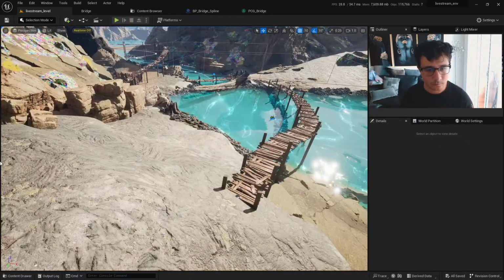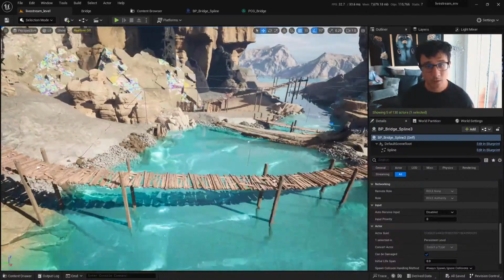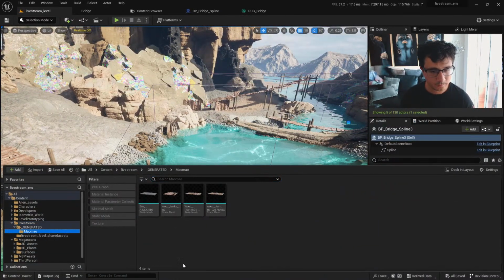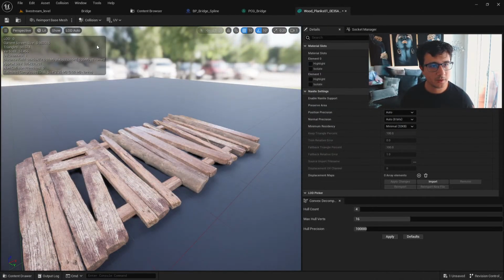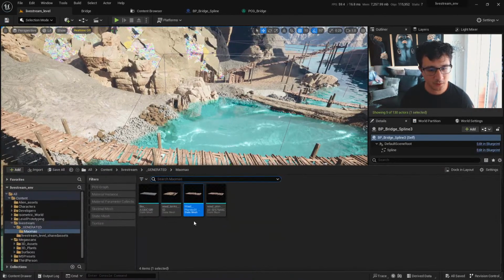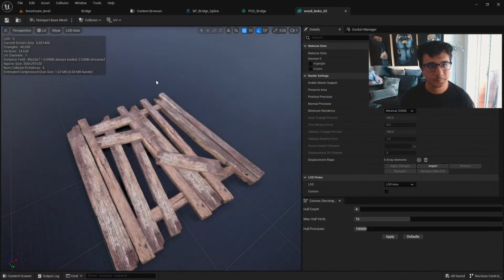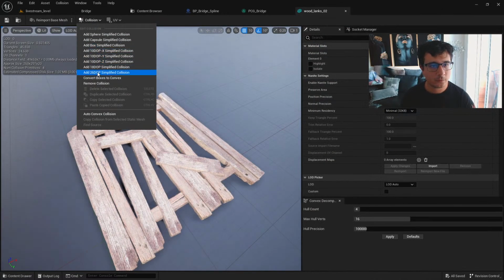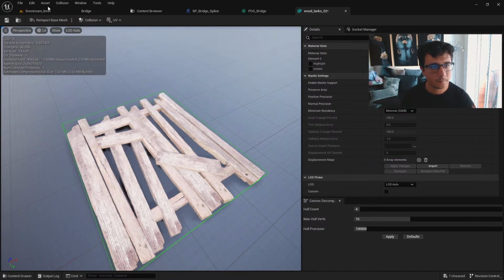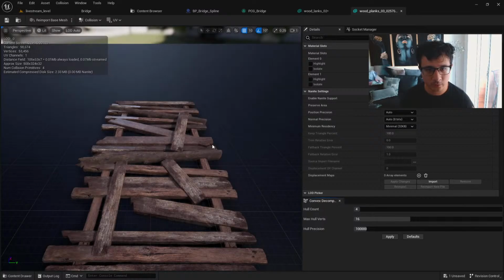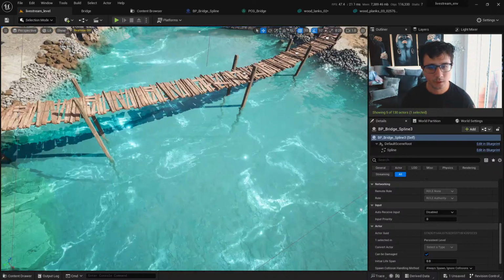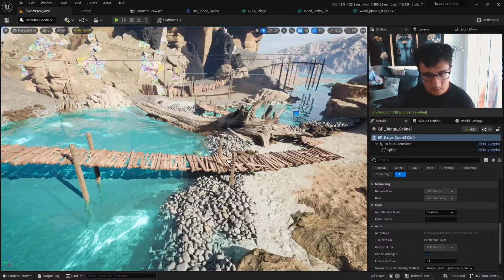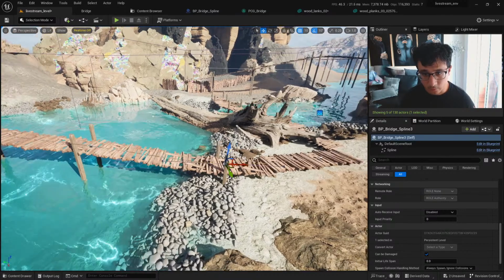So what you can do is go back to our meshes. Let's just change each one of those. Remove the collision here, and here you will put a box. And a box should be more than enough for this kind of shape. Let's do the same here. Remove collision, put box. Now, if you have a shooter or something like that, you may want to put different types of collisions, so your bullets don't hit the air. For me, it's more than enough.